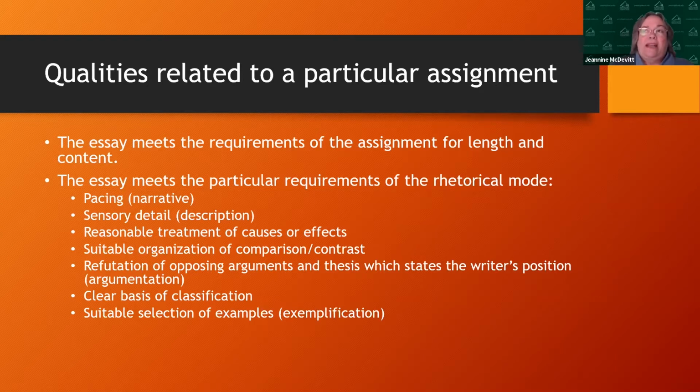I don't know what you run into in the argument essay. I find that students are very reluctant to actually come out and take a position on an issue. They want to write a pros and cons paper. And there is such a thing as a pros and cons paper. Sometimes you do need to just lay out what the two sides say, but an argument actually is supposed to indicate the writer's viewpoint and support for the writer's viewpoint and response to opposing views. And sometimes students struggle with that.